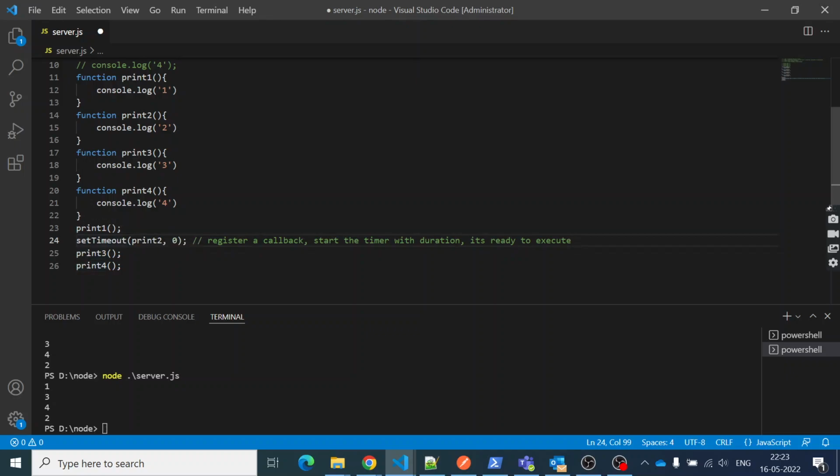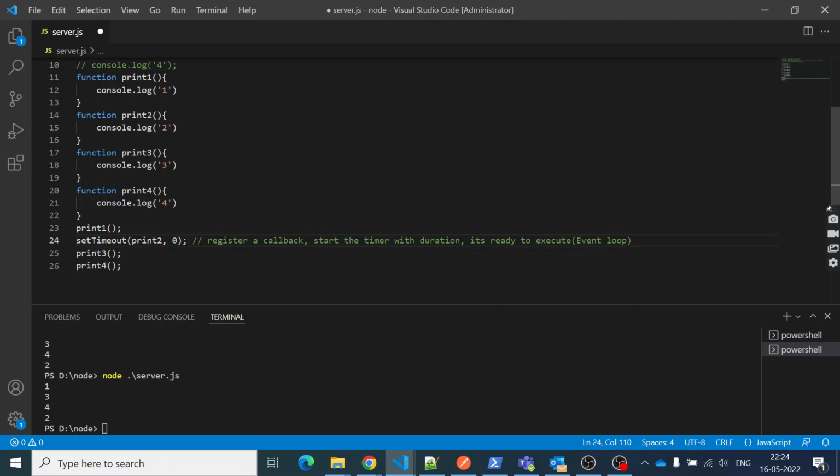So it will not wait for it. It will do the complete execution. Let's say here are 10 lines or more, or 5 functions. So it will not come to this at once. There is an event loop actually that takes care of all these things, like which timer, which API has completed, which function is ready to execute. But I am not going into the detail of the event loop. It will be covered in the upcoming sessions.